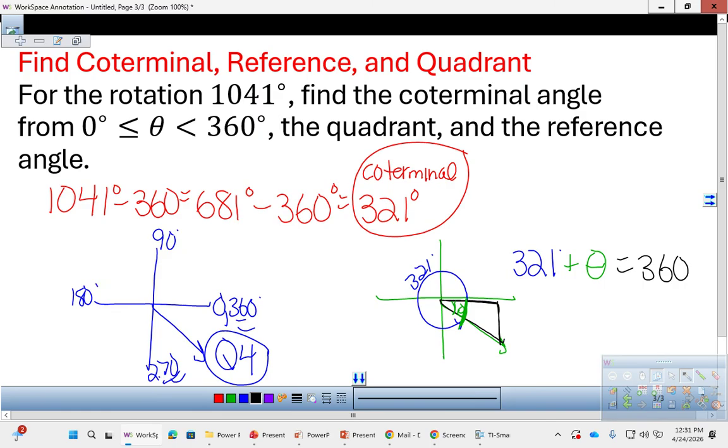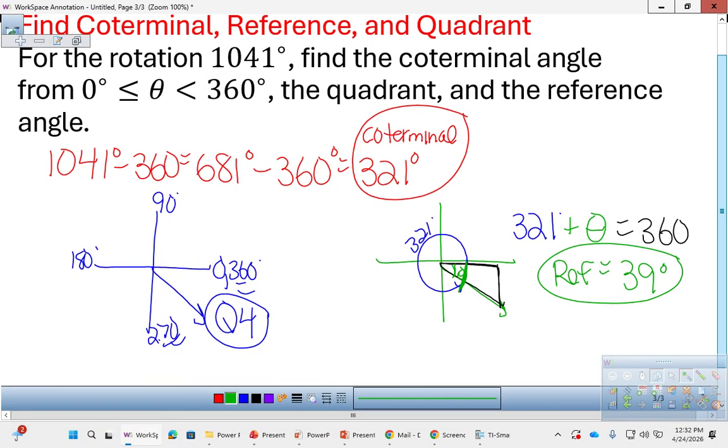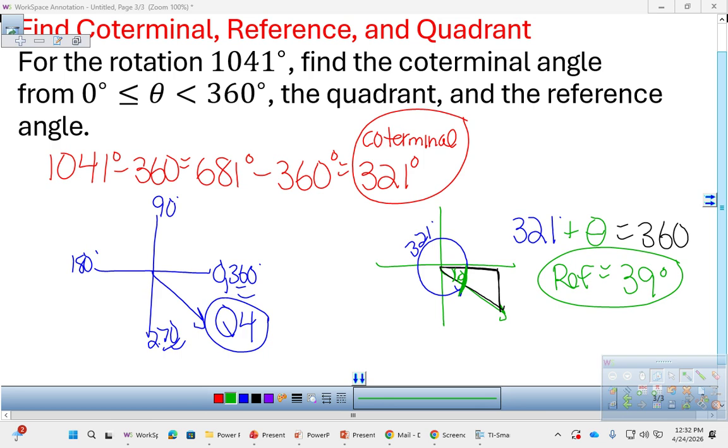There's also a quadrant 4 equation that we wrote in our toolkit notes, and you can just use that equation. But essentially, you're going to end up with the same thing here. And that's that my reference angle, if I subtract 321, is 39 degrees. Your rule is going to be different based on your quadrant. If your angle falls in quadrant 2, you're not going to use 360. You're going to use 180. So it depends on what quadrant you're in. So these are the 3 answers that this one was asking.